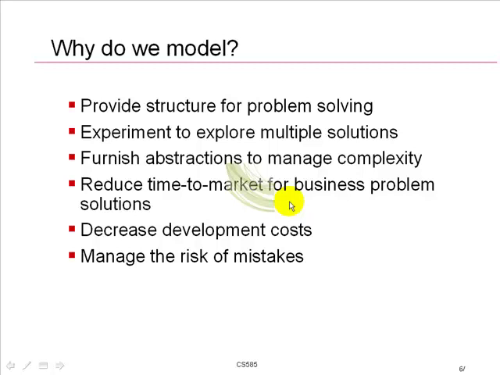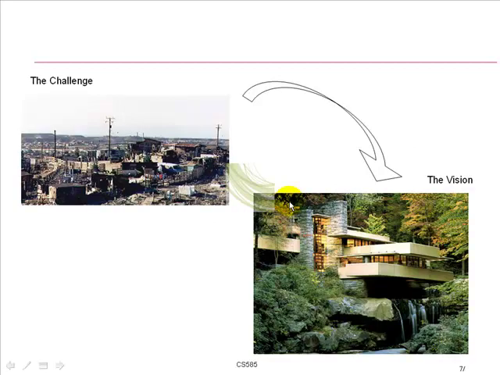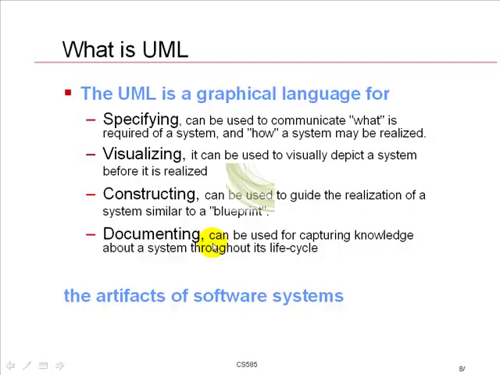Now, you could argue each and every point, you could argue otherwise, but nevertheless, the idea of modeling is to simplify things, to take something very complicated, very cumbersome, very unstructured, and design it in a way that's appealing to the eye. So if you see this graph here, we have a torn apart city, and the idea is to come up with a design and modeling diagrams and pictures and so forth that make that design more appealing, so we can use it for communications with all stakeholders of the project. So to beautify the problem, abstract it further so we can understand it.